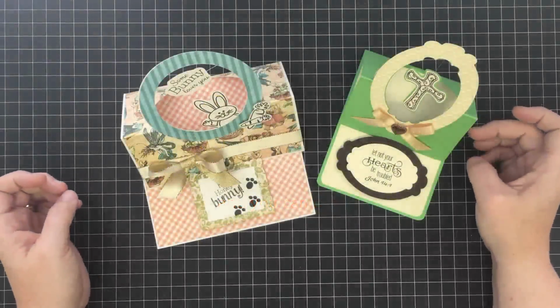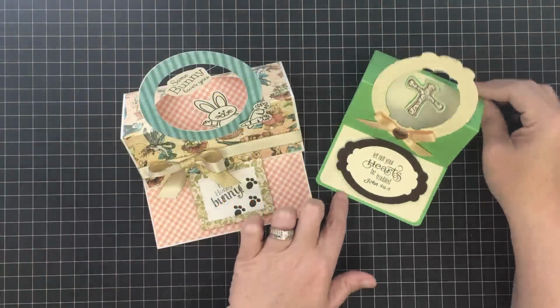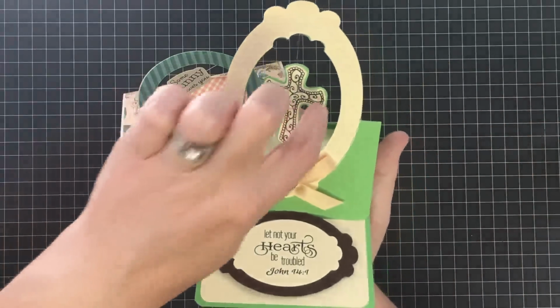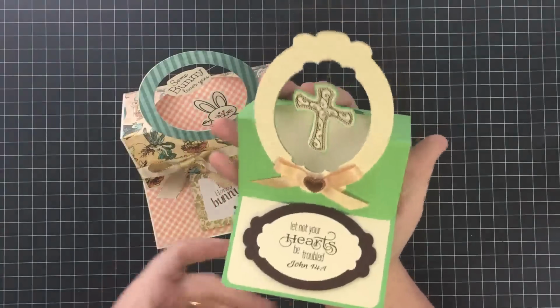Hey guys, it's Maymay, and today I'm showing you how to make these pop-out easel cards, and I want to show you what they look like. This one has this cross, and you can see he's suspended in the middle with a little fishing line. He's really fun. I'm going to make that one for you.